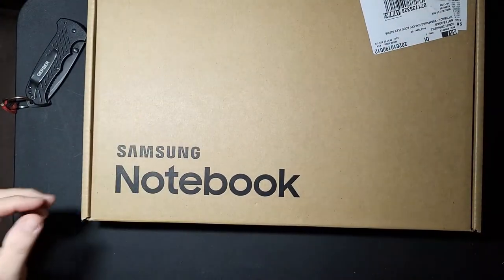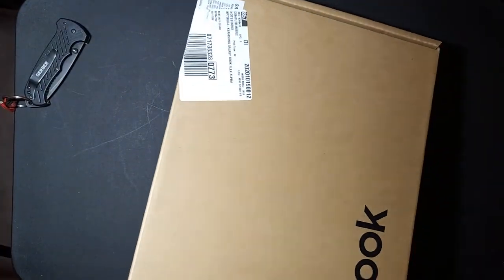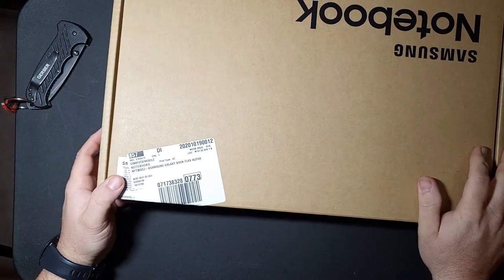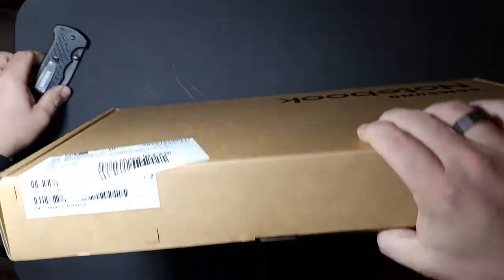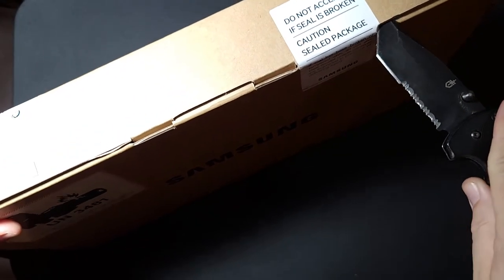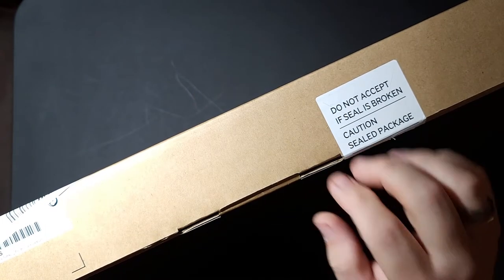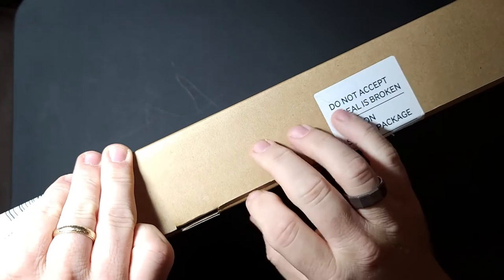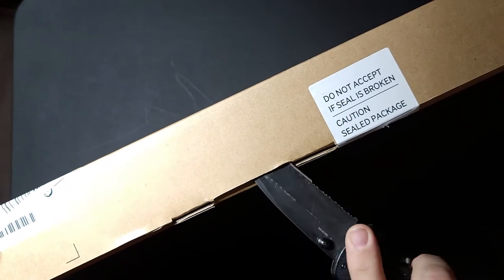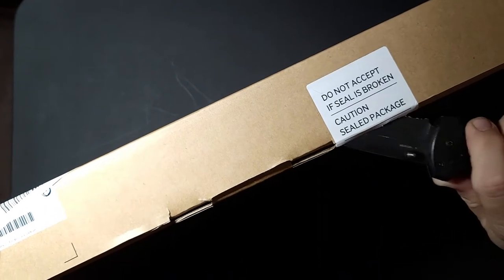Put that to the side. All right. This one should be what they call a Galaxy Book Flex Alpha. And we bought this from Best Buy.